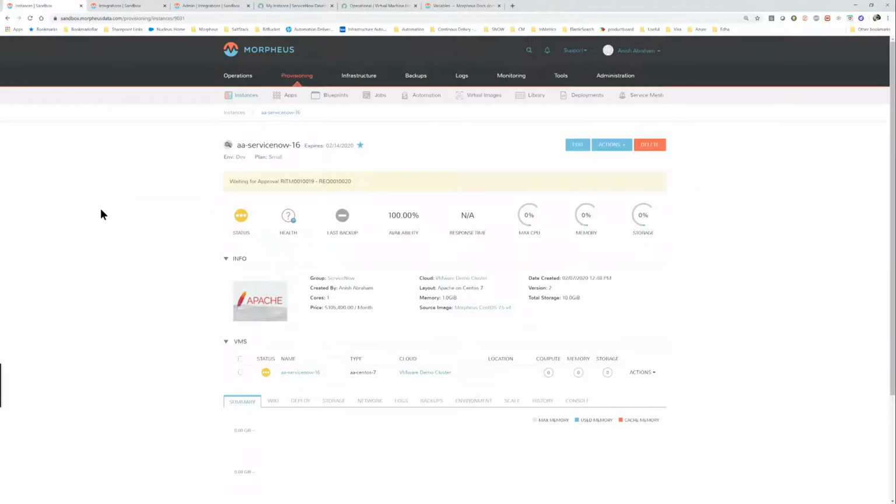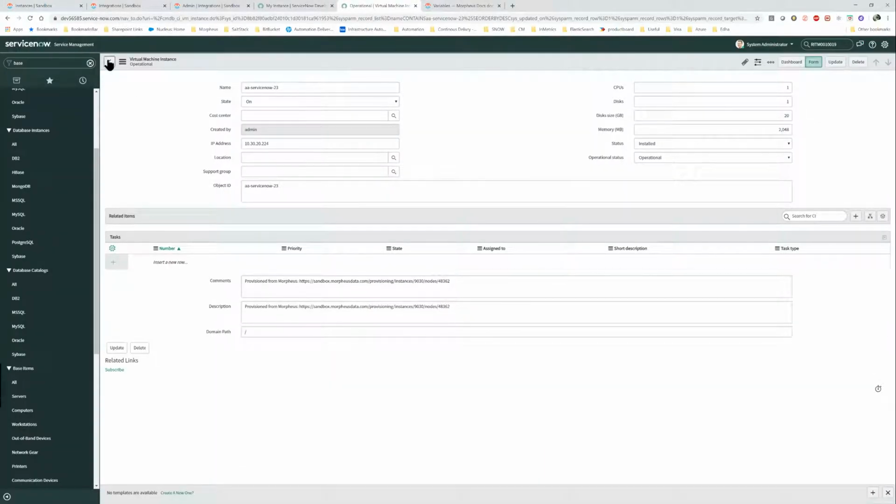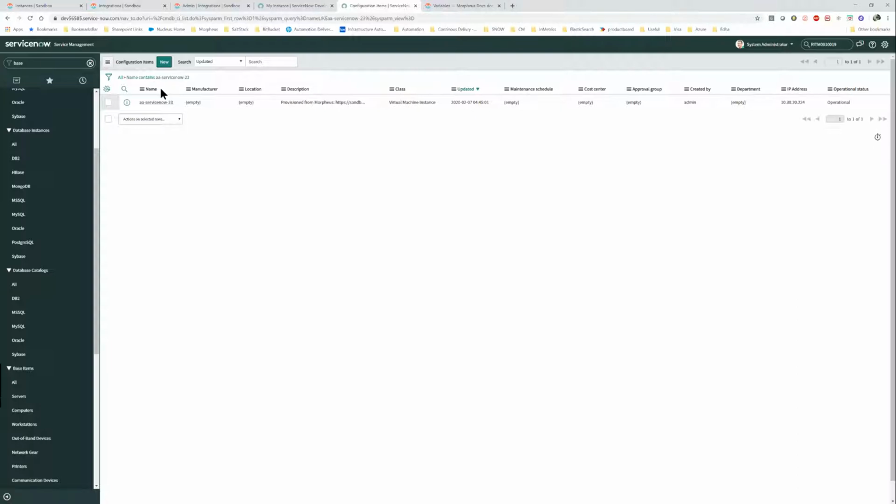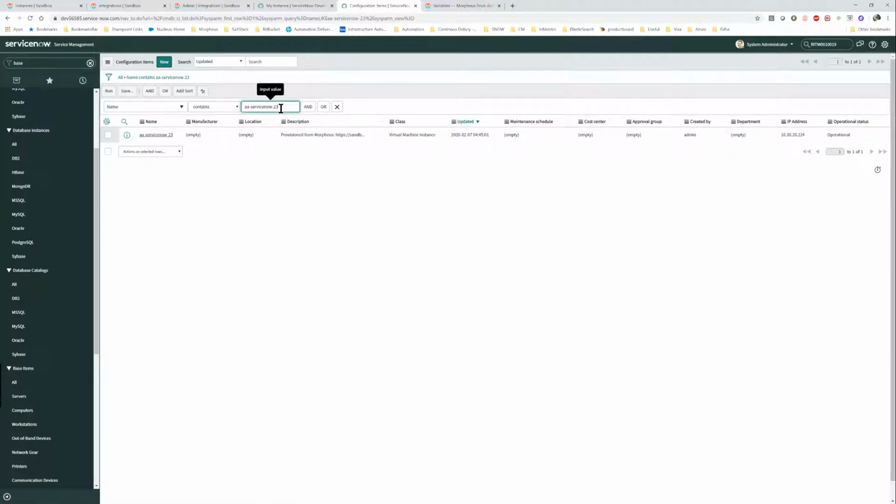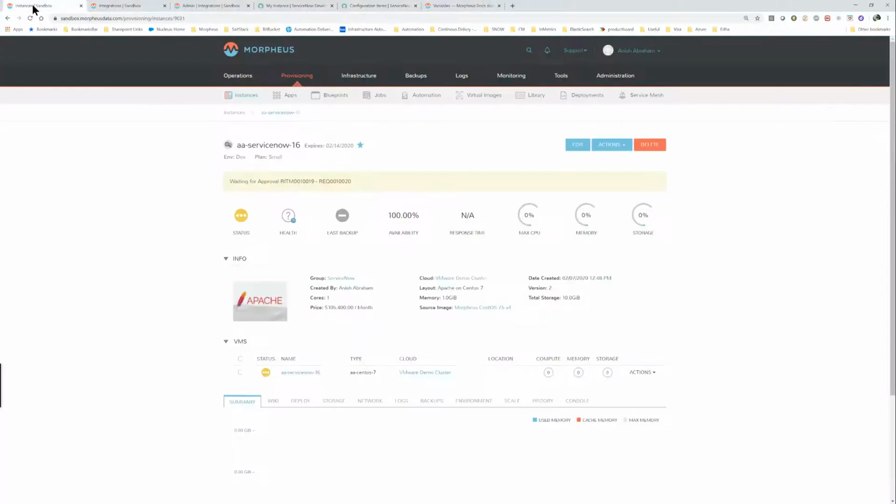And now I go back to instances. Should pick up in a minute. And I'm hoping to see this new instance created with -16. So if I change this and just do like this, we can use a regex to actually do that.